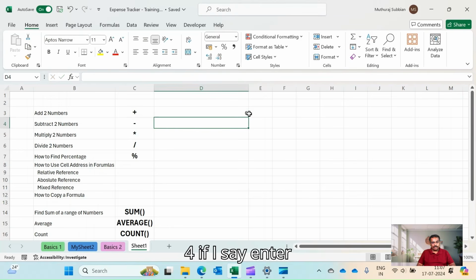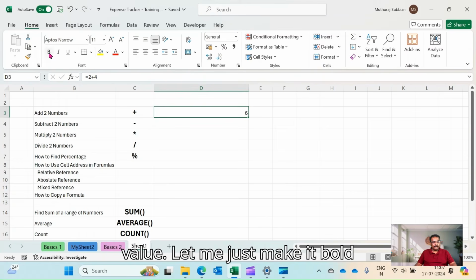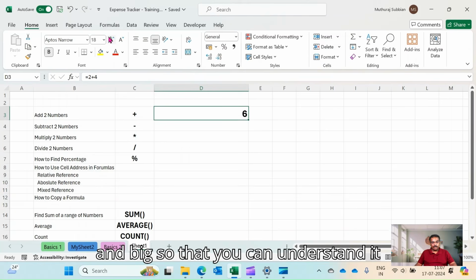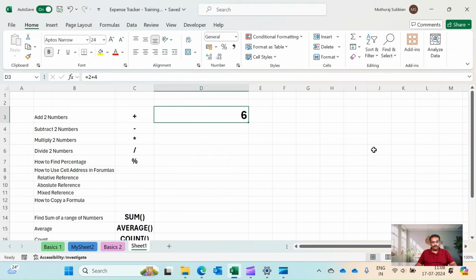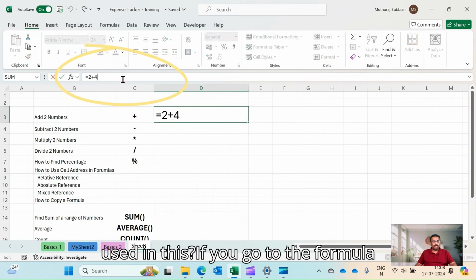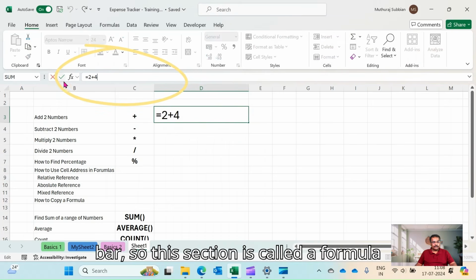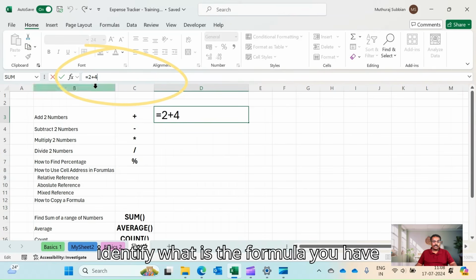If I press enter, it will automatically calculate the value. Let me make it bold and big so that you can understand it better. So it calculates the value. And how do you know what formula is used in this? If you go to the formula bar, this section is called the formula bar, where you will be able to identify the formula you have entered.